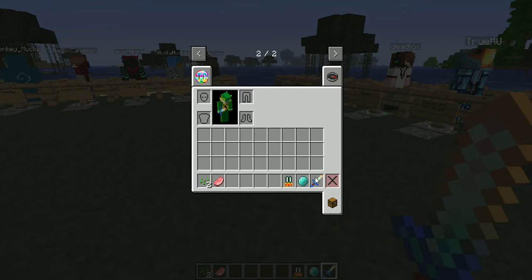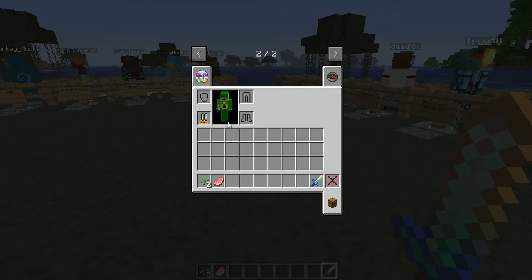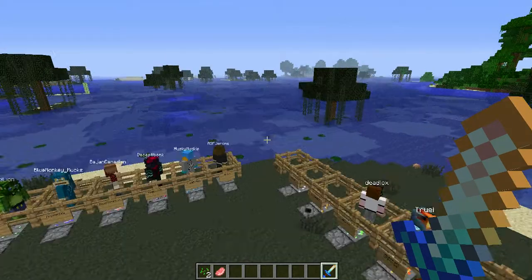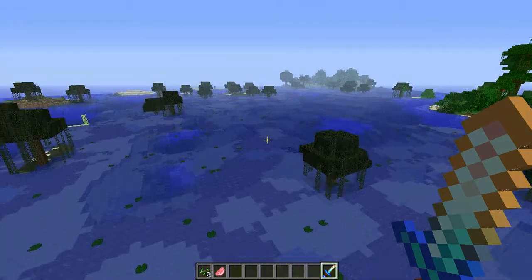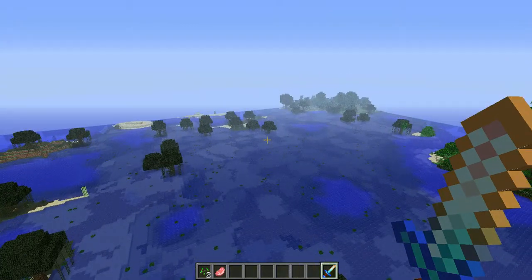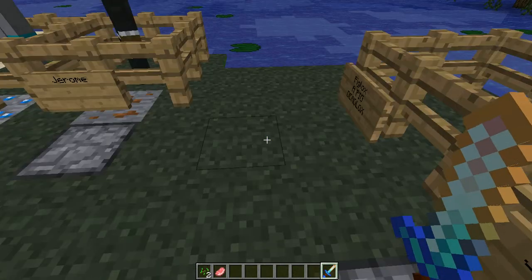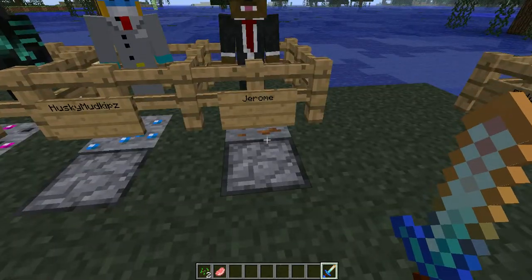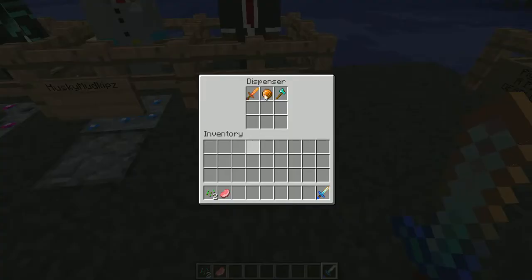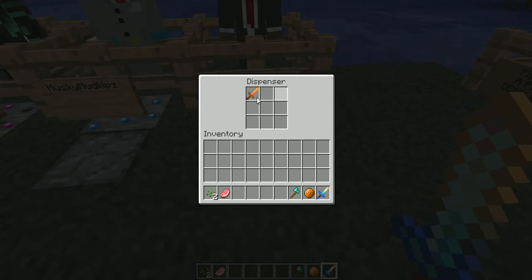Okay. So, as I said before, actually, we might want to keep this with us. You can put on Trumu's Jetpack, and you can see I'm not even double clicking, you can just fly. And you can apparently sprint fly or something, but I don't really know how to do that. This is Jerome, and Jerome has his ingot, he has Betty.